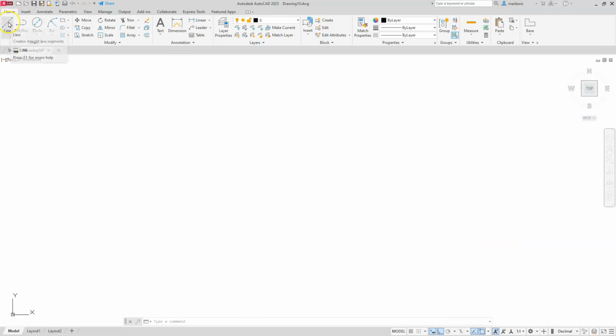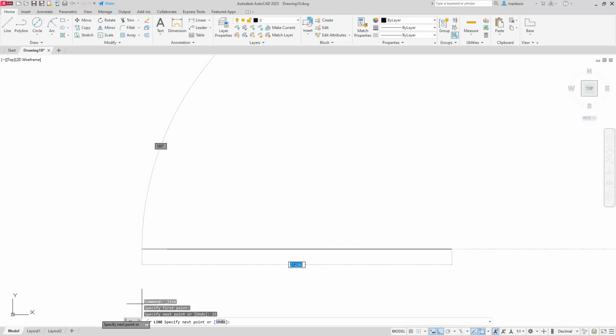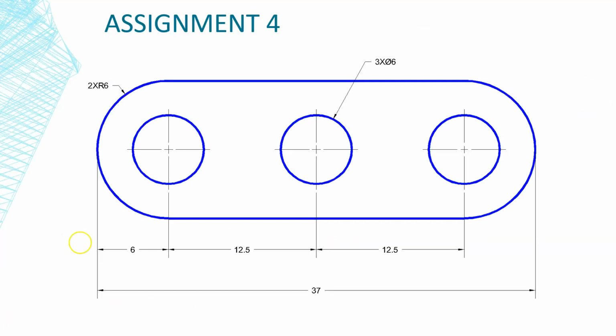Start with the line, and then I'm going to draw this line going straight across, and this distance is going to be 25. And if you're looking for where I got that number, I added these two numbers. So both of the 12.5s together should give me a distance of 25. And then we do know the height that is going across here. That's one of those things we're going to have to calculate.